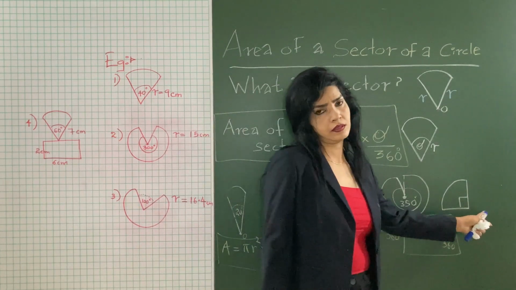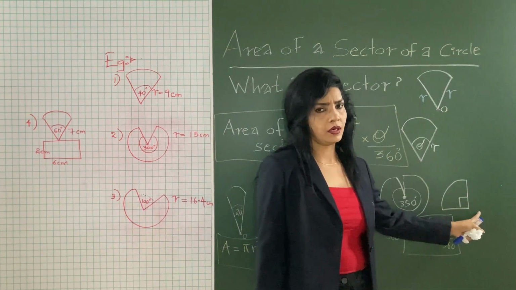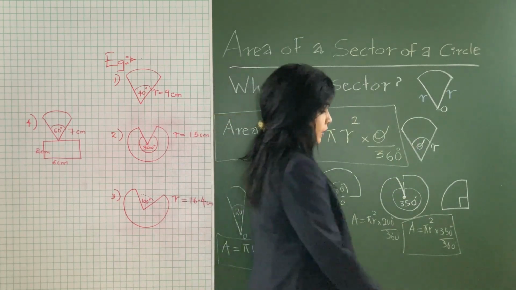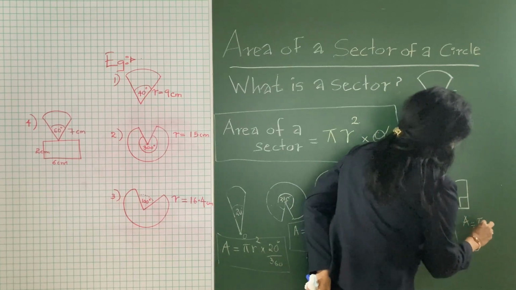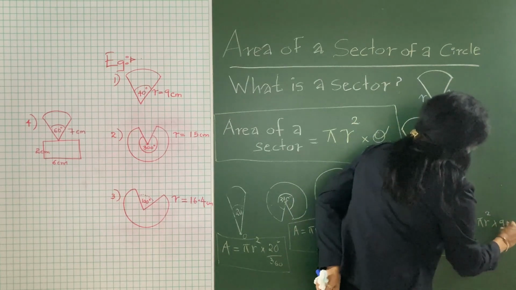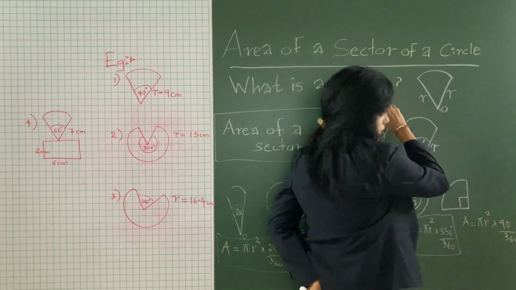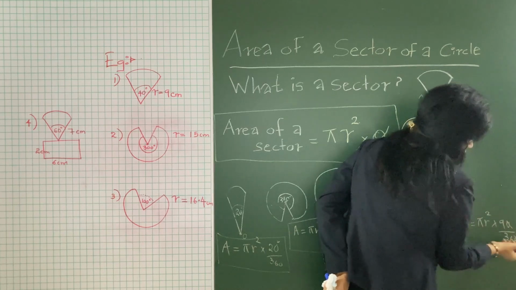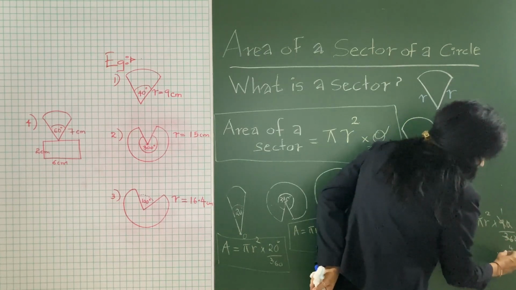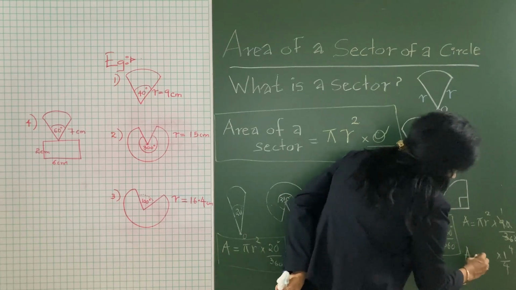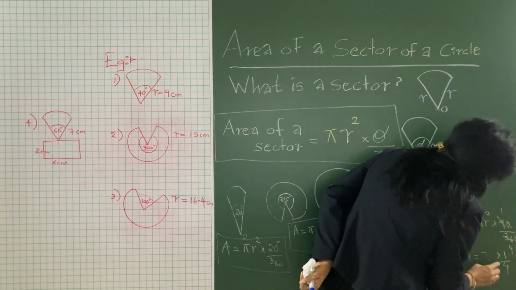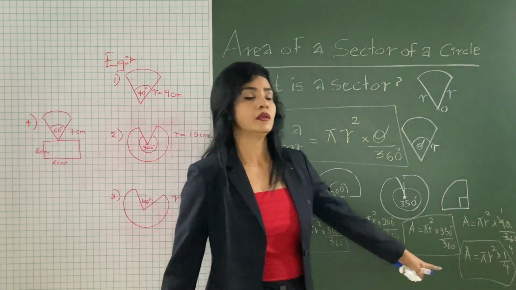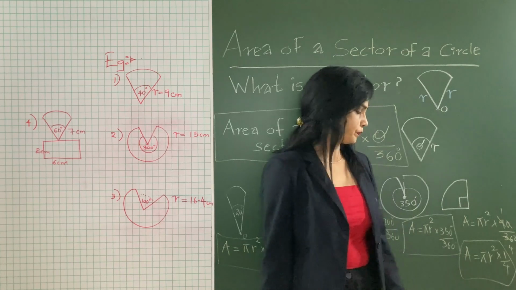What is this? Quadrant. I said quarter into. So we'll check whether it is correct according to this formula. Area is equal to pi r square into 90 out of 360, according to this angle out of 360. So 90 over 360 gives 1 over 4, 1/4. Can you remember that we wrote pi r square into 1/4? Pi r square into 1/4. This is how it was formed. This is the theory behind it.